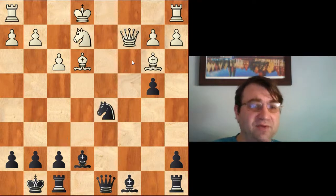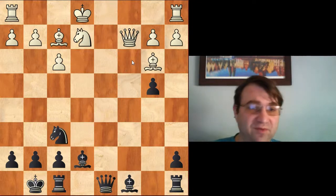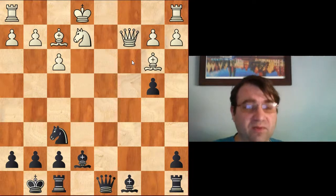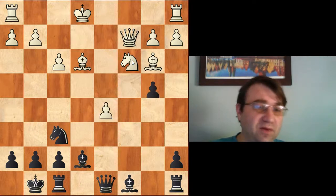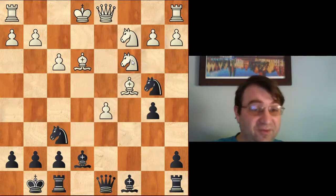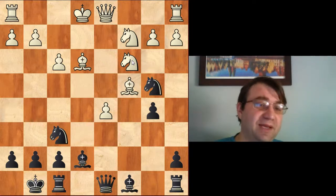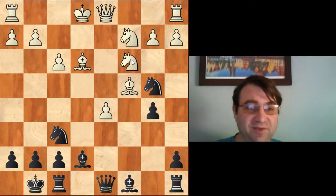And then after the knight retreats again, we can play knight takes d5, bishop f2. Knight simply retreats back to f6, and then this position should be completely equal. So there is a path to equality here for black, starting with the move pawn to b5. It's pretty clear that black can still completely equalize in this position very easily.